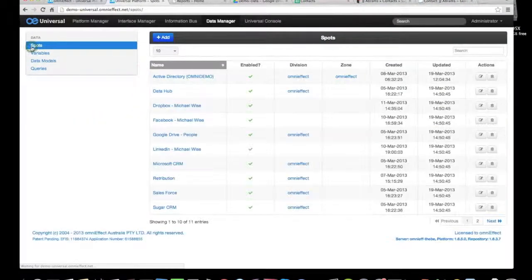To do that, we click on spots here, single points of truth, and start defining which they would be within the organization. So in our case, we simply have SalesForce, and Sugar CRM likewise. However, you may wish to be more specific.